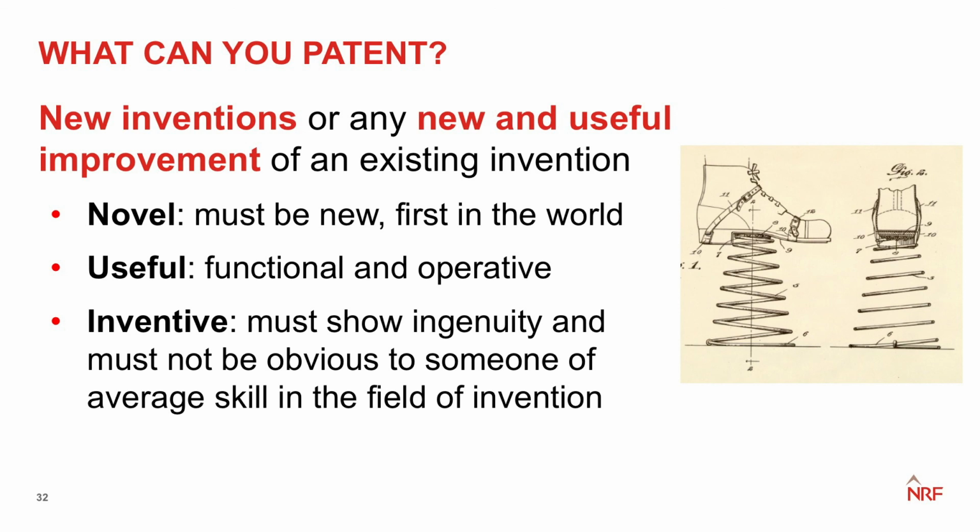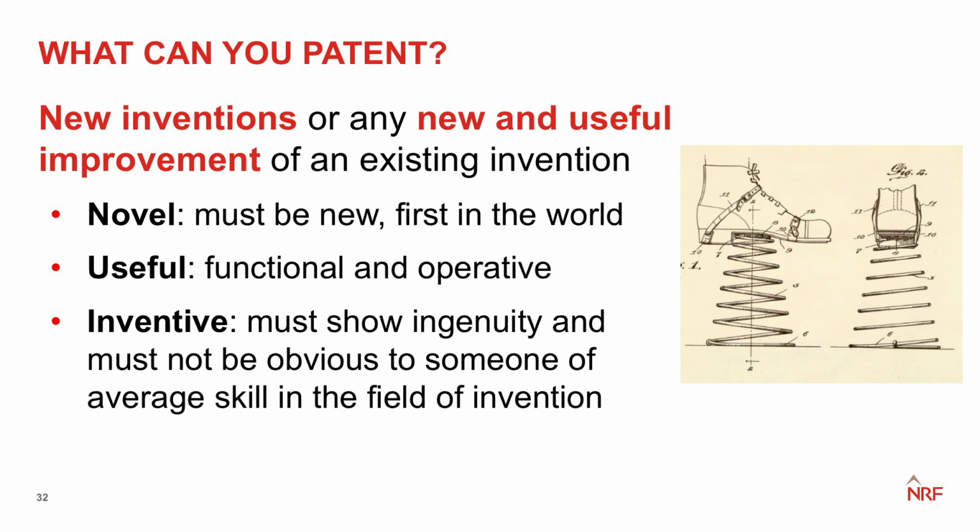So what does that mean? It means that you cannot patent the internet. Please do not try. Too many people have tried. It is silly. It does not work. Do not patent the internet. The internet is known. It's no longer new, and it is no longer considered a useful improvement. It exists. So the fact that it is novel, the fact that it is new is a very important criteria.